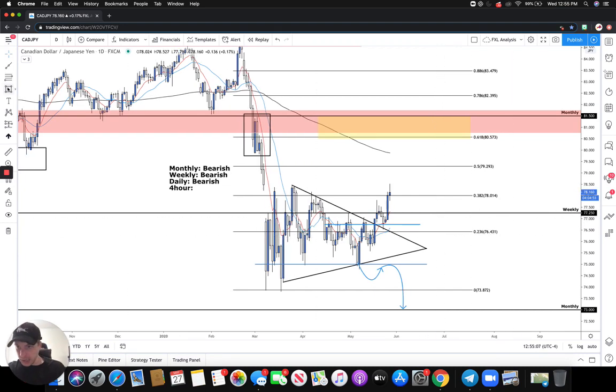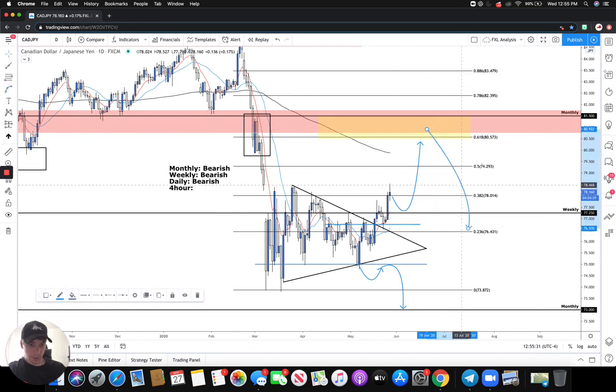But for right now, it's very likely that we either see something like this, right? And there's a micro level in here, but that's right where the weekly is. So we could see a little bit of pullback to the weekly and then a continuation higher. Look to enter on bullish engulfings, bullish variations. This is very, very likely before we see this daily time frame continue. So this yellow zone could definitely be where price action pulls back to. Let's see. This area is looking pretty hot right now.